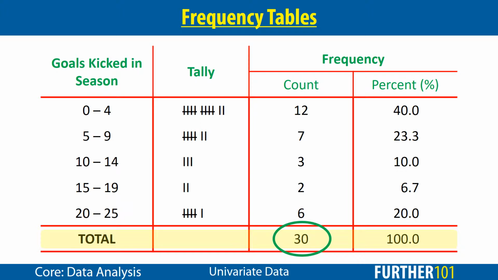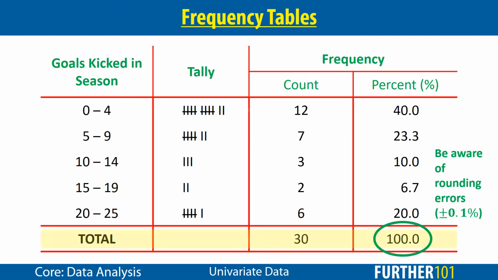Do note that sometimes the total of a percentage frequency column may be a couple of decimal places off from the expected total of 100%. Typically it might be 99.9% or 100.1%. This is usually a rounding error, as the frequency percentages are typically only written to one decimal place. So don't fret if you're only off by 0.1%. However, if your calculations are a little bit more different to 100%, do double check your working out and make sure it's all good.